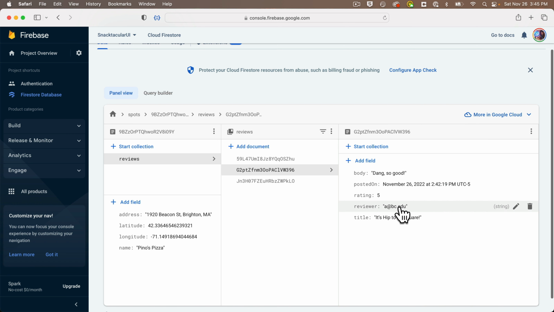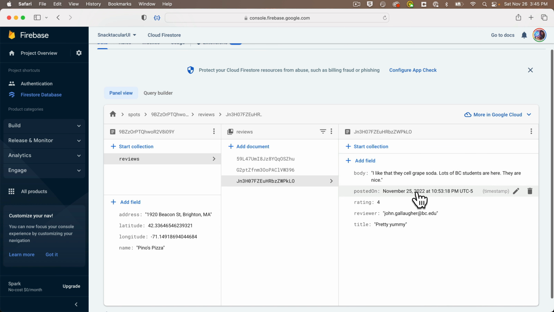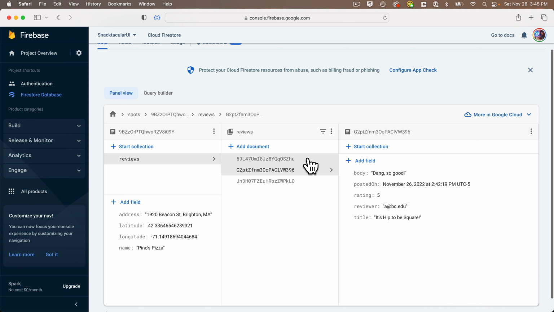Now, we're not going to add the code to save this to the cloud in this lesson. We will get to that. But for now, we do need to create a model file, a new struct, which we'll call review, so that we can begin to build out the user interface to gather this data from the user, and this will eventually be the data that we save out to the cloud, so the review struct that we create now should match the structure of the data that you're seeing here.